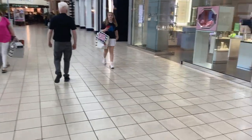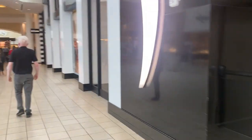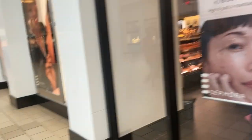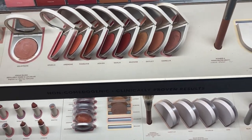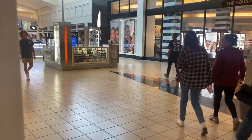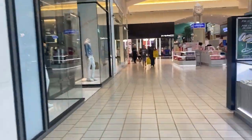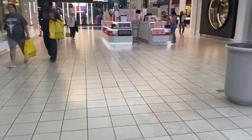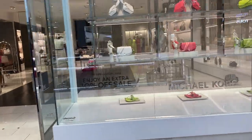This mall - I think I've only been here one time to purchase something. They have a little Swarovski boutique and a Sephora. I went to see if they had the rose ink lip balm that I've been wanting to buy, but they didn't have it. We're now on the escalator. I've only been here like one or two times. The mall is pretty busy - I didn't know it was going to be this popular. I thought just the Galleria was going to be popular. There's a huge Abercrombie - I'm not a big fan of their rebrand.